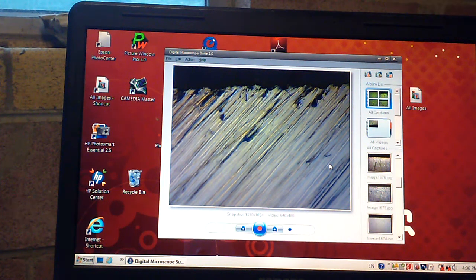Eric, I'm going to attempt to make a video here for you of this razor that you left me, the one with the striped scales. This is the bevel set the way it is right now.